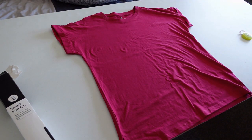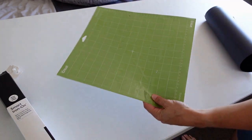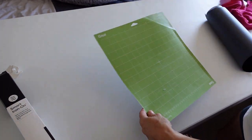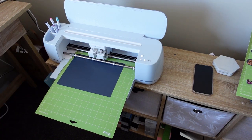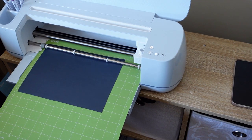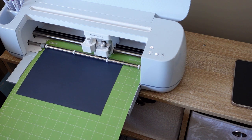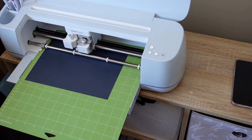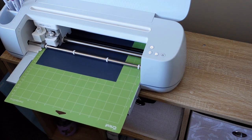Here we have the pink t-shirt. It looks quite dark on here, but it is quite a bright pink, and I thought with the black vinyl, that's going to look really nice. I'm using Smart Iron-On Black Vinyl on a green Cricut mat, and just remembering to put your HTV, your heat transfer vinyl, shiny side down into your Cricut machine, and let the Cricut machine do the work. I always get so wowed by the Cricut machine of how fast it cuts things out. This whole cut was maybe a minute at the most. And then I absolutely love the weeding part as well, which is next.